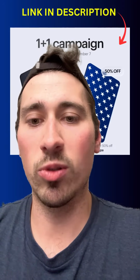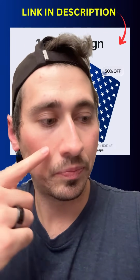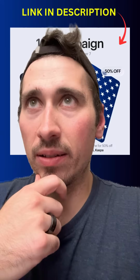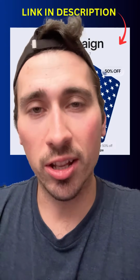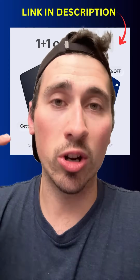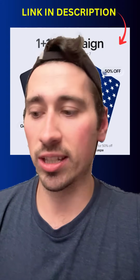Fordham Dunnington says, what's the next easiest cold wallet after Tangem? Honestly, I would say either the new Trezor Safe 7. I haven't used it yet, to be fair, but it works with all the devices. So it works with Mac, Windows, Linux computers. It works with iOS and Android mobile devices, and it works with tablets. So that one's going to be super easy to use and set up.